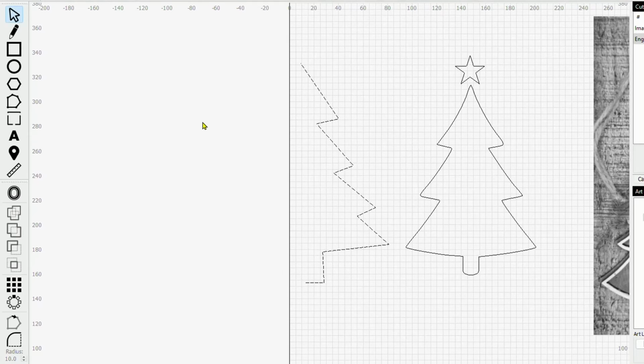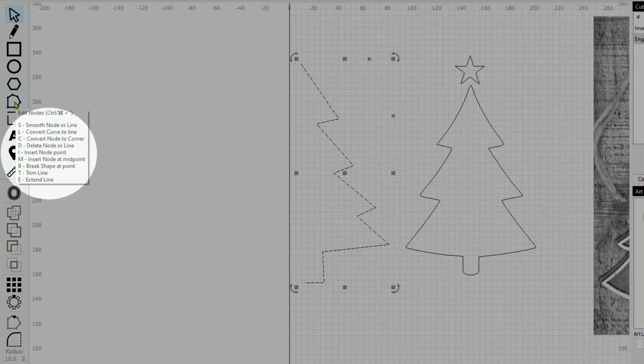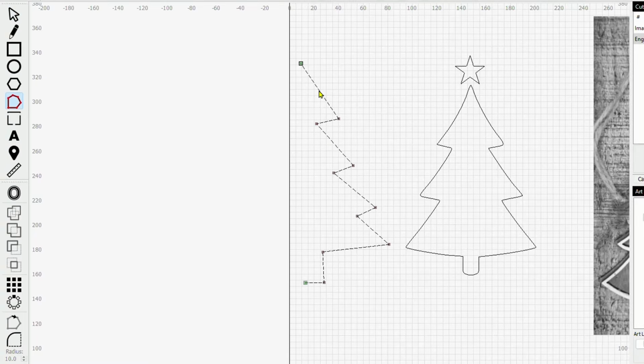So you see that this one looks almost exactly like this one, except with one extra branch, I guess you would call it. And the only difference here now is this one's nice and smoothed out. We'll come over here and grab this one. We'll come over here to the left side toolbar to node edit, and there you can see all of the commands with the pop-up window. The ones we're going to use is S to smooth, M to insert a node, and that's pretty much all we need right here. We're going to come over here, pass our mouse in the middle here.